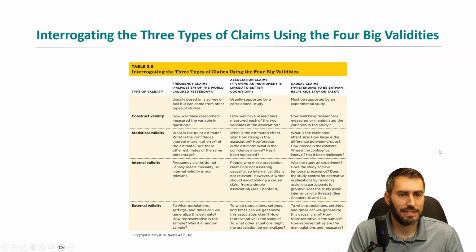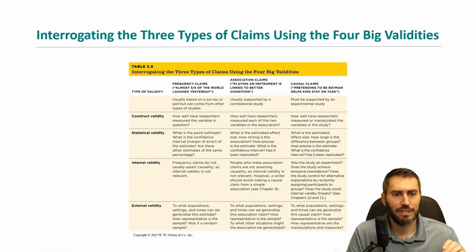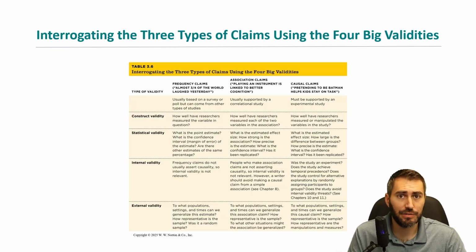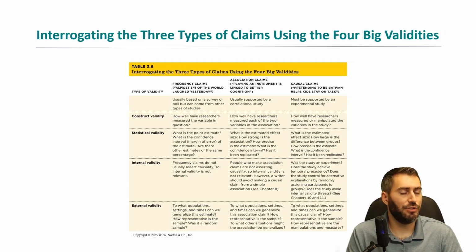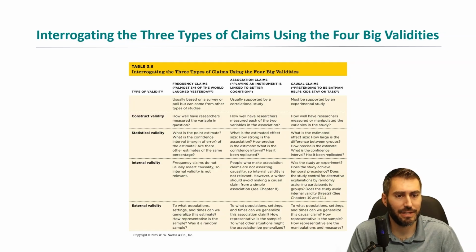All right, and so I like this slide too, because this is where we really get to break things down a little bit more and look to see how we can actually assess each of the claims using the four main validities. And so what I want to do here is go through each of the claims and assess each of these. So frequency claims, remember, just looking at how often something is happening, how often something's taking place.